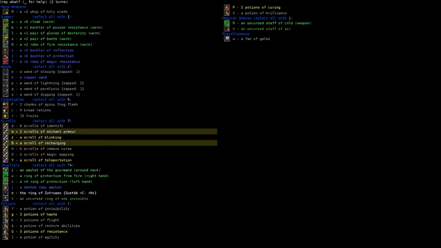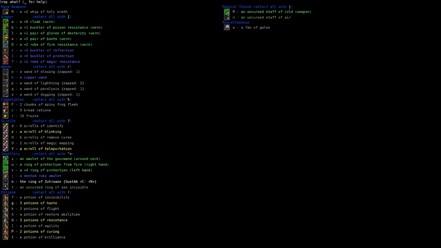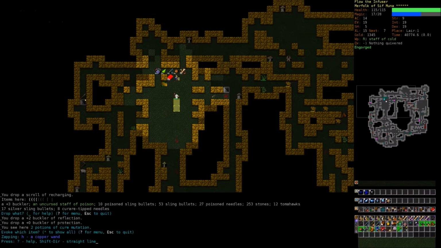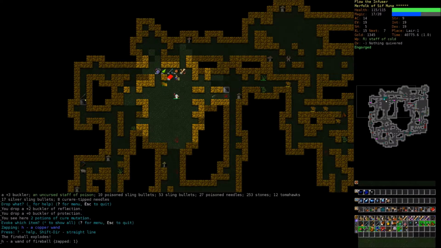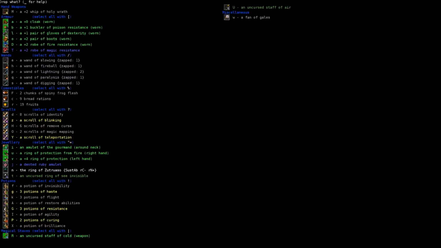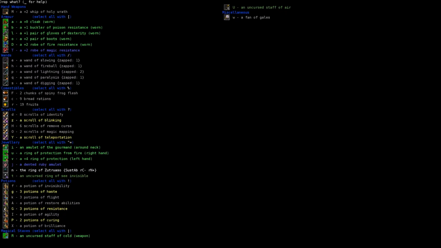Recharging. Oh, that's good. And shields. I think we're going to drop these other shields until we come across something else we might want. Wand. Let's identify this wand. Wand of Fireball. That's a good wand. I'll hold on to these wands. Food. Let's drop some food. Let's drop the fruit.